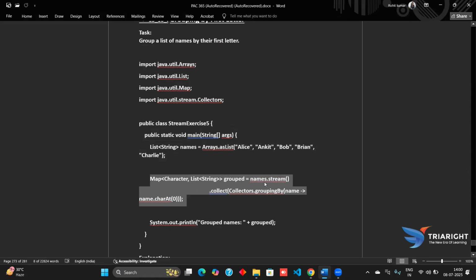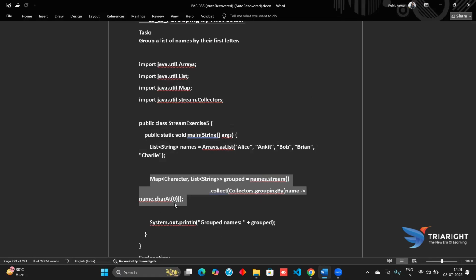The names list dot stream is then collected with Collectors.groupingBy, using name.charAt(0), which means the first character of each name in the list. Here is where the stream API and collectors come into play, and the working of the collectors can be seen easily. Now let's break this into details.